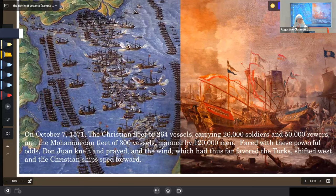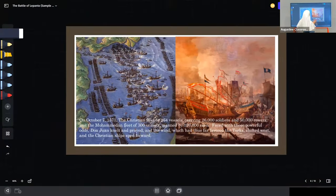Exactly. Yes. Mr. Whittlesey, I'm guessing you have something to add to that. You'd better pray a miracle happens if you want to win. Exactly. But here's the thing. It's 4-1. So think about that in terms of a soccer team. That'd be like four players on one side, about 15 or 16 players on the other side. Not very good odds. It's incredibly intimidating. Plus, their ships are a lot bigger.